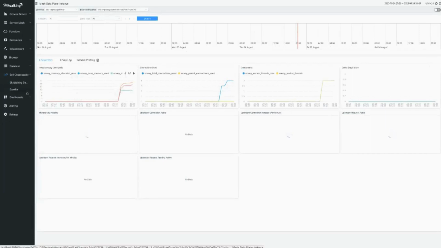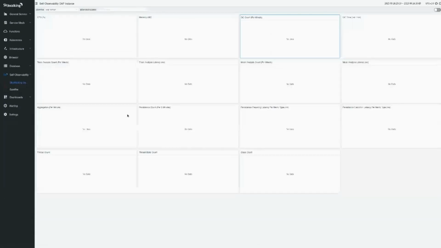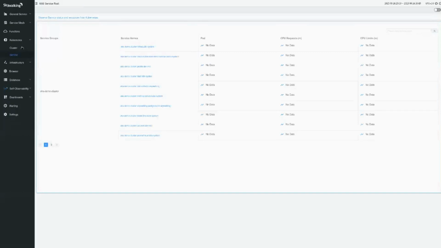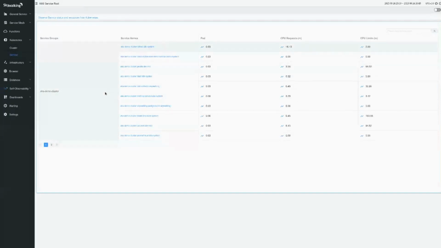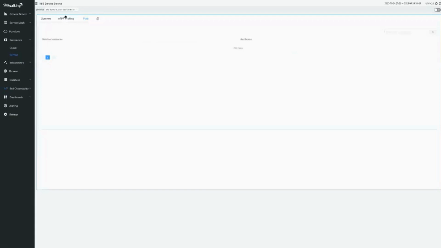Coming down to the self-observability, so whatever Skywalking itself is using, that will be here in the first section. The second one, as I mentioned, we are not using the satellite. So here's the self-observability data. Not much data is coming through right now. Going down to the Kubernetes side of things, we have services. So this is being sent to us via the kube state metrics. So this is all the service level metrics. We can even come down to the pods. Okay, this one does not have anything.